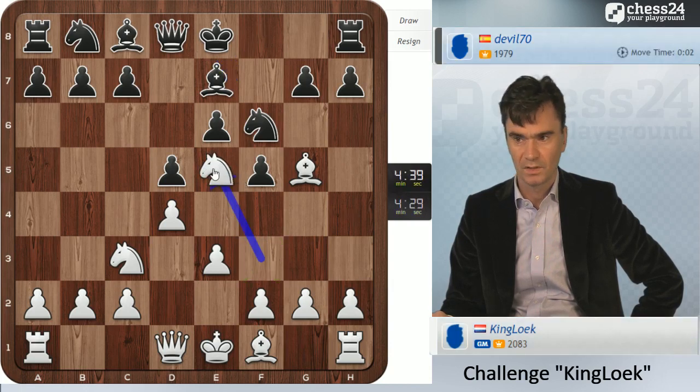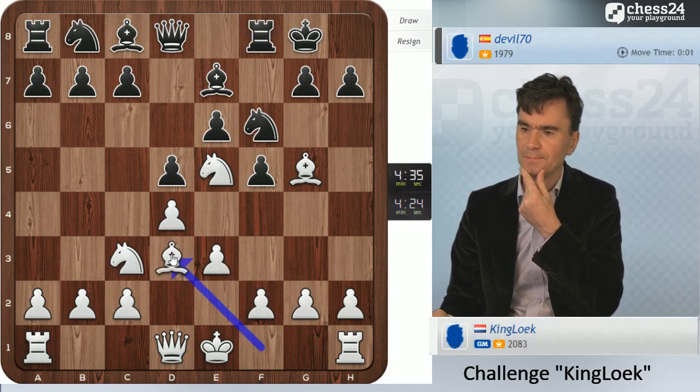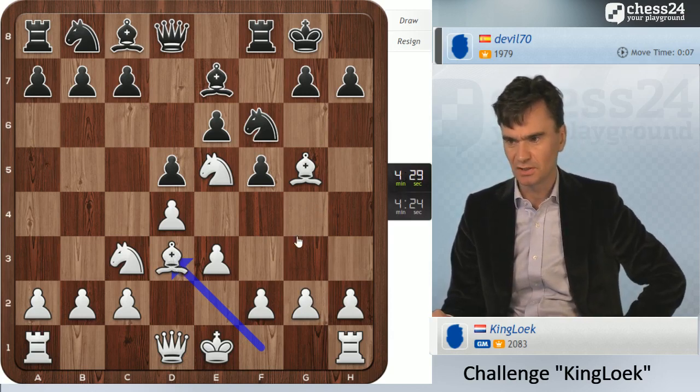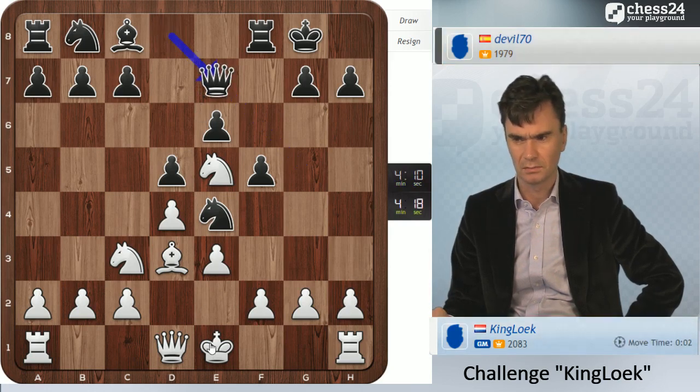Okay, let me just jump in. Alright, okay, let me just develop my pieces. Actually, these kind of positions, it's nice to open up, let's say the G file. And one of my ideas is to play G4. Okay, I have to trade pieces. Probably I better castle.